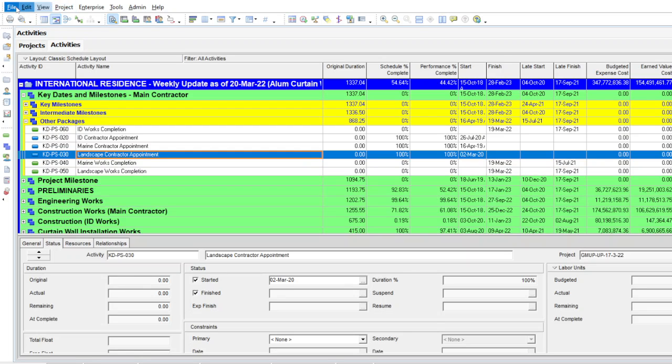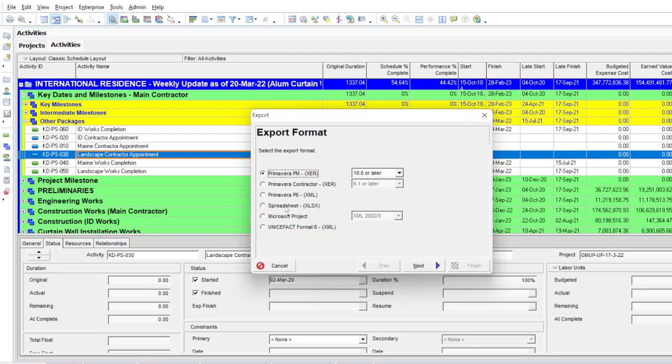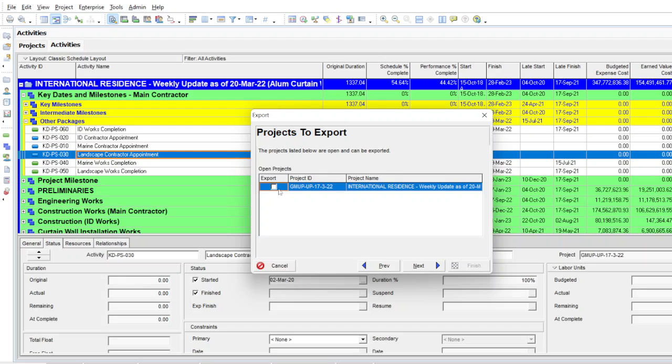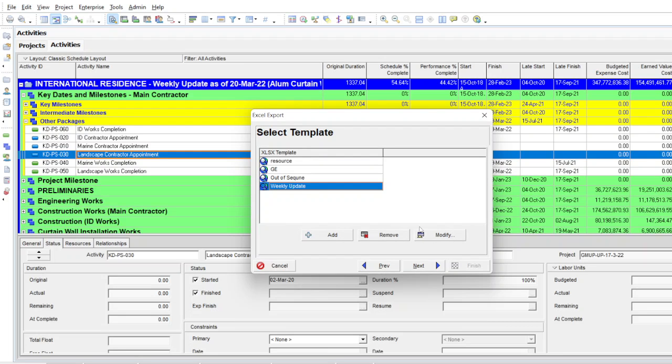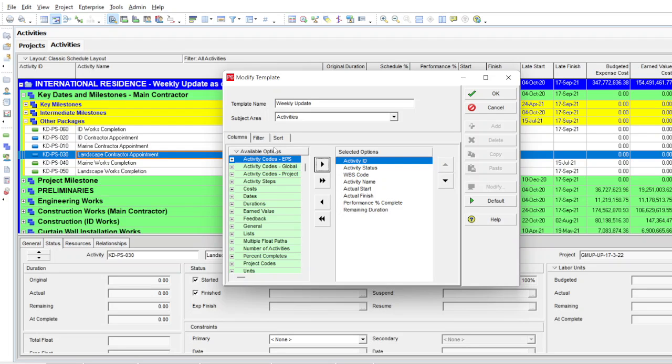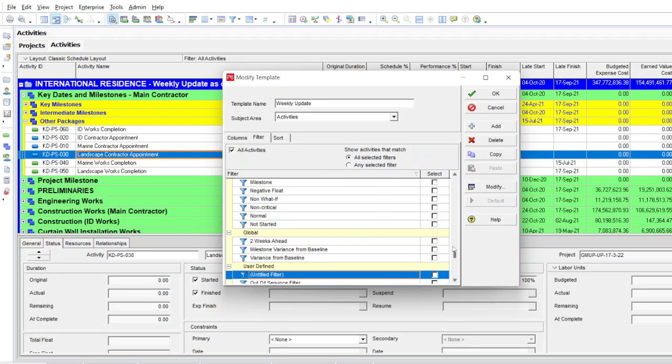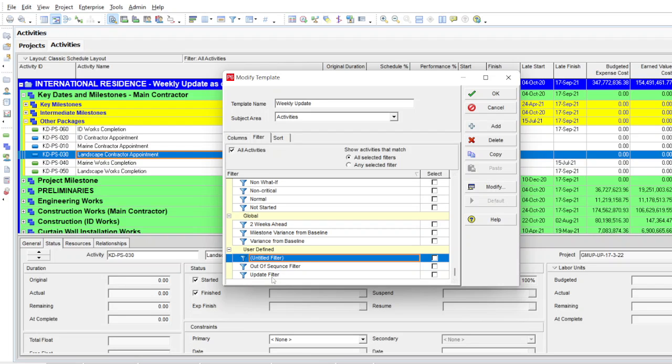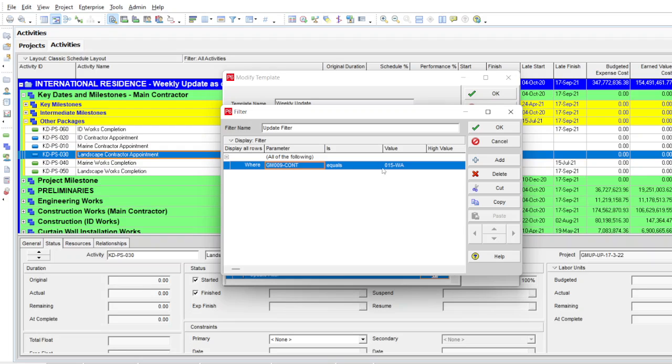So we go here and go export and then press spreadsheet. The trick here is to select activities, then here select the program. Okay, and in the weekly update template, just modify it. The activities remain the same, but in the filter, just select the filter dropdown. I made only one filter, and I named it update filter. Just press it and modify, and then the contractor is aluminum contractor. Just select this one. If you do not select it here, it will copy all the files, which is not required for us and is misleading and may cause some errors in our updates.